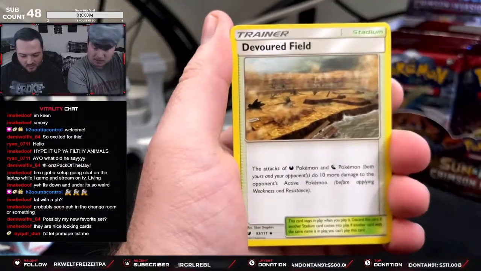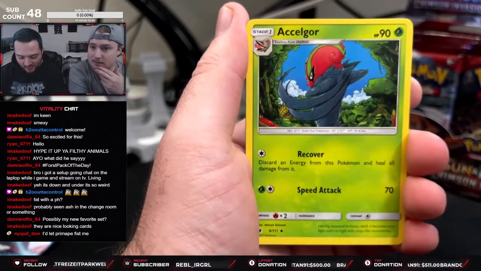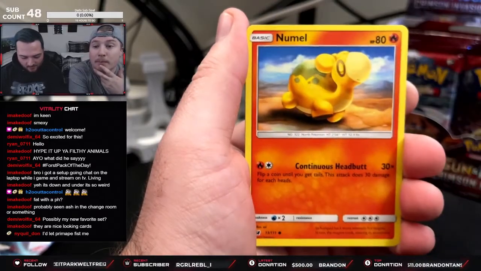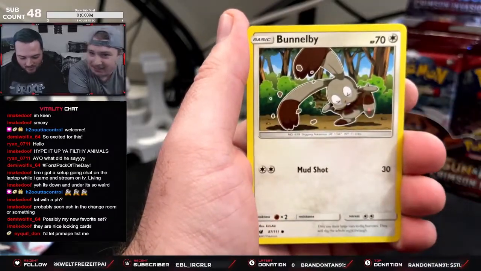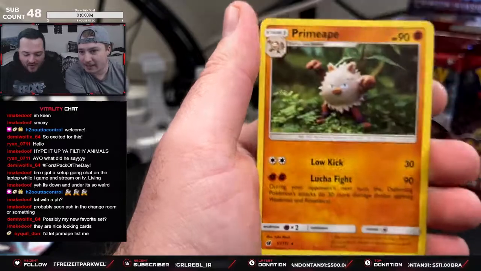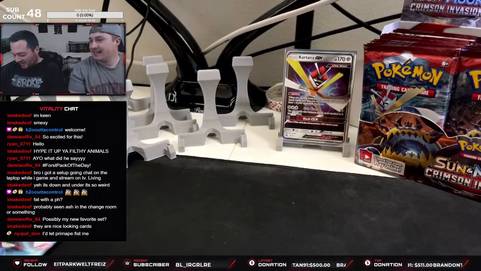We got some light energy. Okay. Devoured Field. Oh, wow. Gastrodon again. I like the card. Accelgor. Okay. Skiddo. Tom Brady. Starly. Little bird. Numel. Chimecho. Bunnelby. Okay. Reverse Holo Weedle. And for the rare, another Primeape. What is going on? Another Primeape.